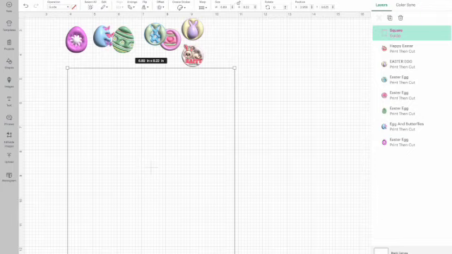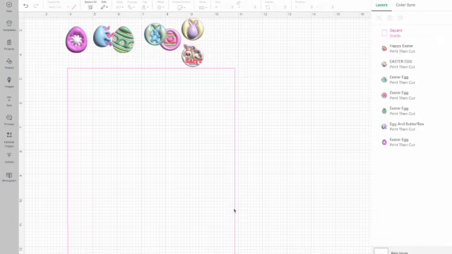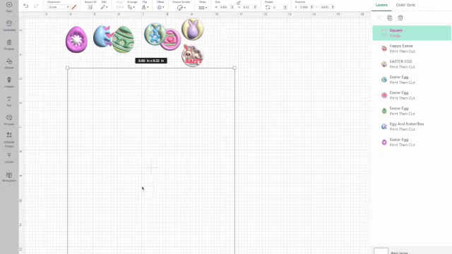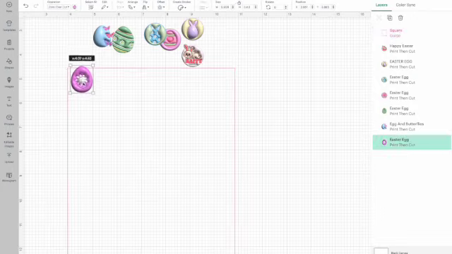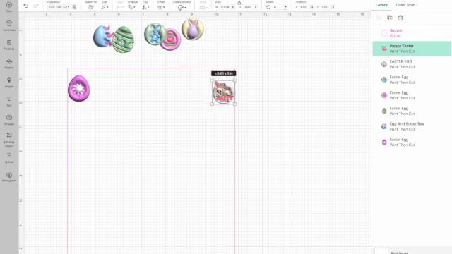Now if you're going to do stickers, you can do exactly the same sort of thing. Make a guide the same size as your print and cut allowance, and then you get whatever your image is for your stickers. Now we need to put our start point on the left, and then we need to put our end point on the right.